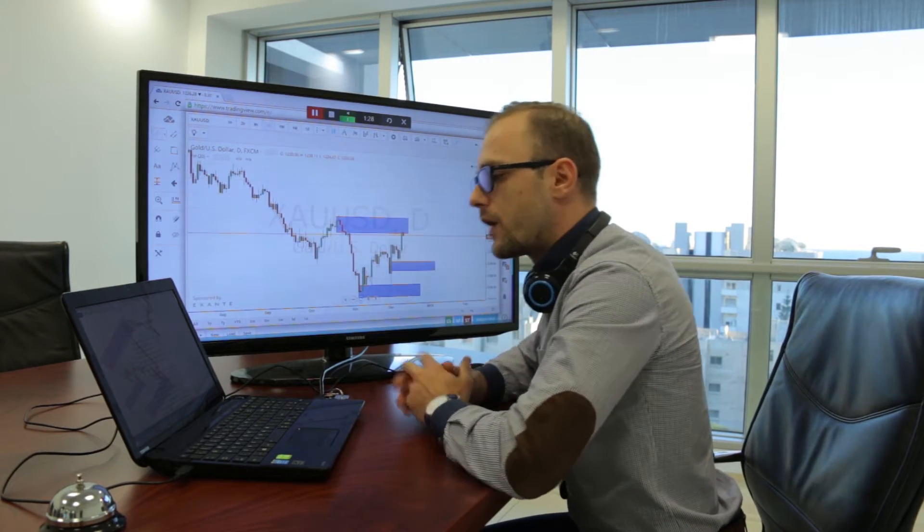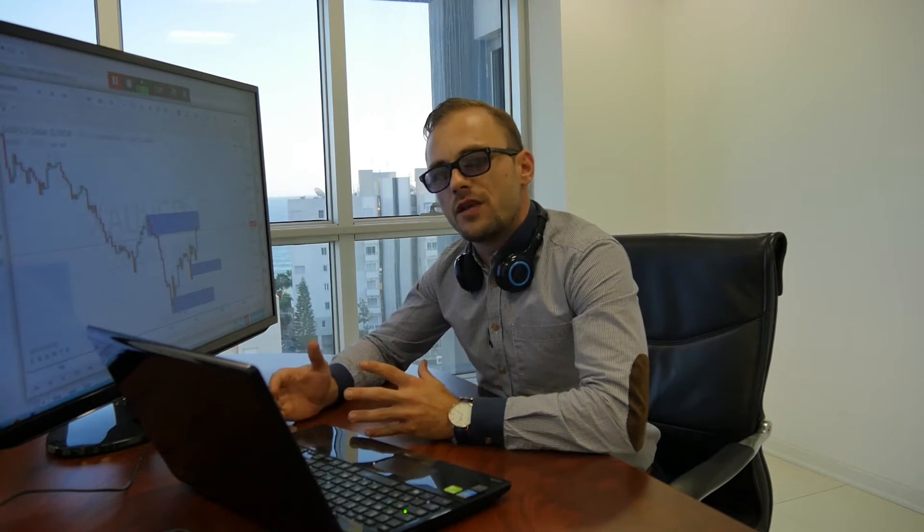Before we go into any analysis, we will look at the two most important things that move the markets: supply and demand imbalance — an imbalance between buyers and sellers. And one of the most important things is the level of novelty of your common traders, because the level of novelty of retail traders does make certain bank traders decide when to buy and when to sell. Whoever studied economics knows the definition of supply and demand, but we'll mention it once more.